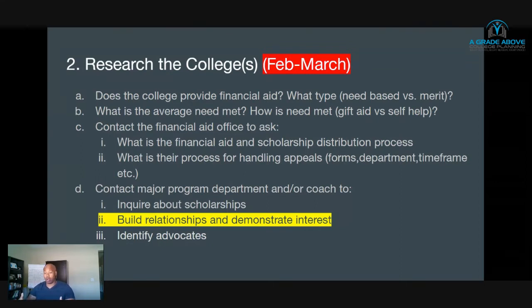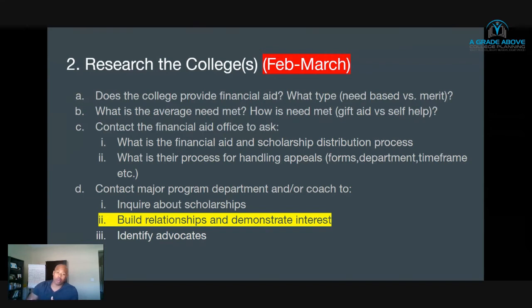And then sometimes, depending on your situation, there could be an area recruiter that you can reach out to and also ask, hey, this is my situation. We're really trying to make this work. Do you know of any opportunities that I can look into that may not have been included in the normal admissions process or in receiving my financial aid information? Maybe they not only know about university scholarships, but they also may know about private scholarships that are common within that area or for that specific university or that major or area of focus.